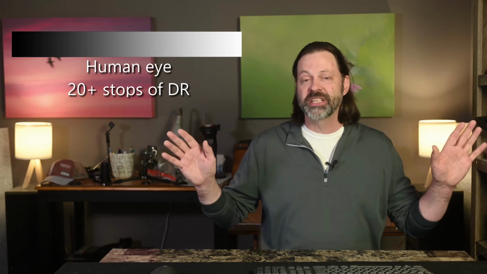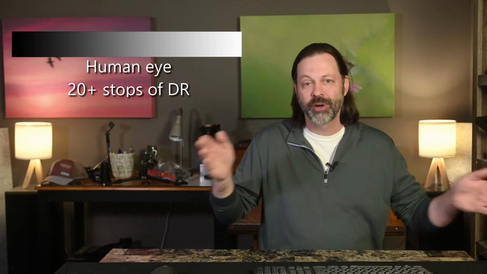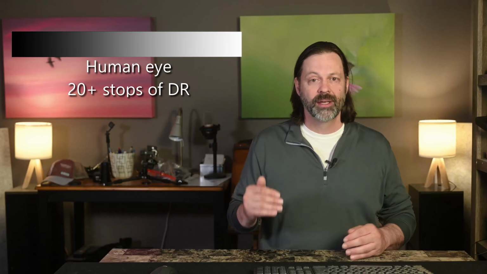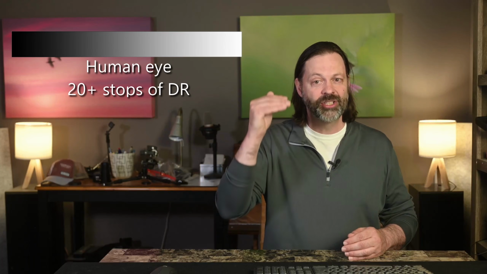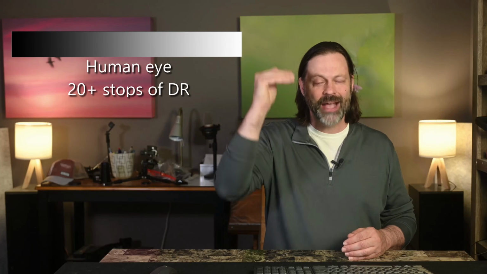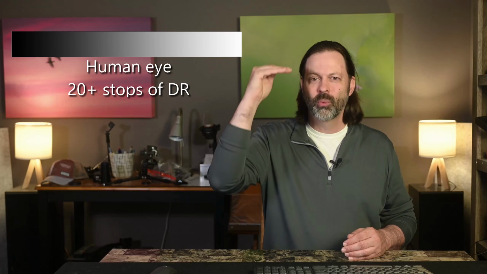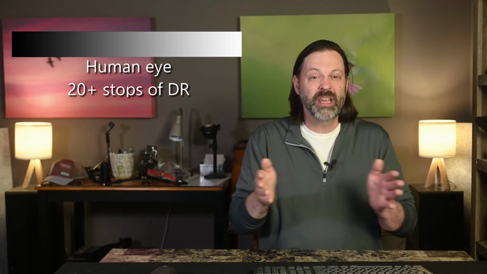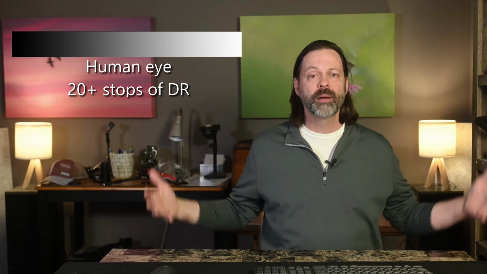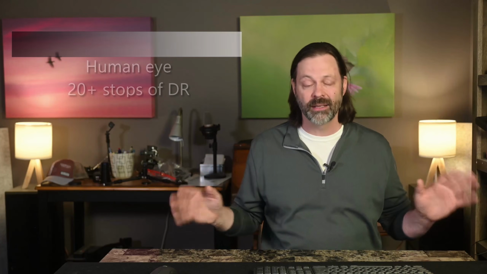The human eye is said to have 24 stops of dynamic range. Now, I don't know if that's true or not, but it's pretty consistently out there. So 20 to 24 stops of dynamic range. And remember that dynamic range doubled with each stop. Can you imagine that? Each stop was twice what it was before, and I do that 20 or 24 times. It's an incredible amount of information that the human eye can see. The human eye is incredible. And then you think about our eyes compared to some of my wildlife friends' eyes, and theirs are even more incredible.